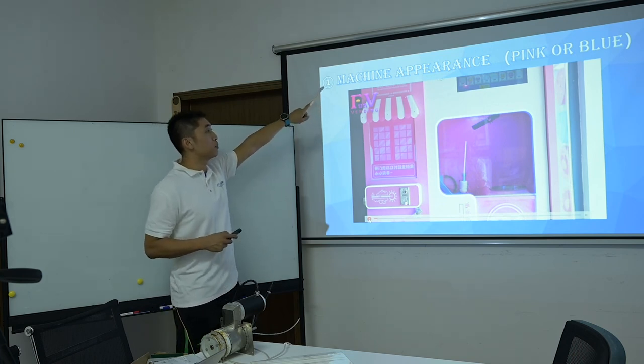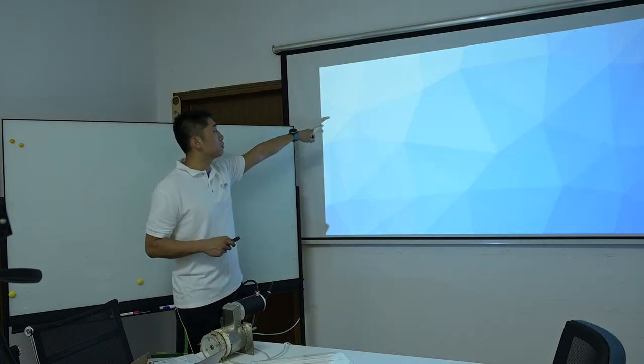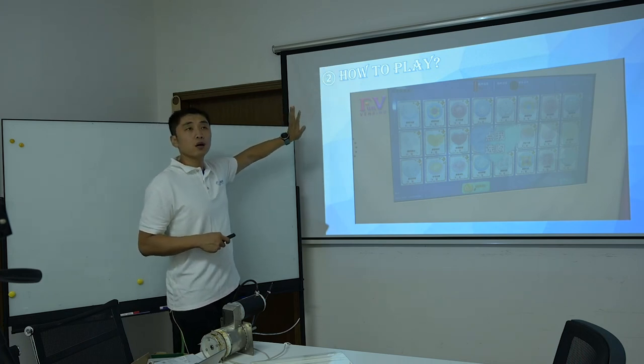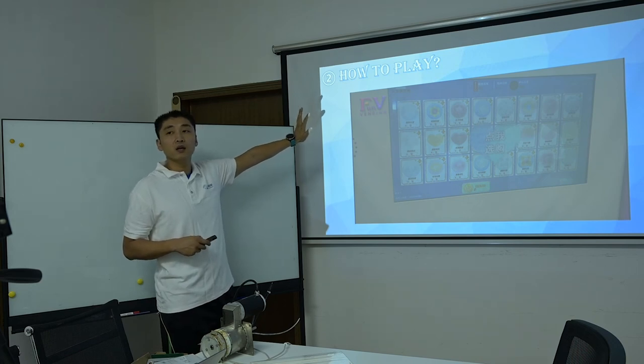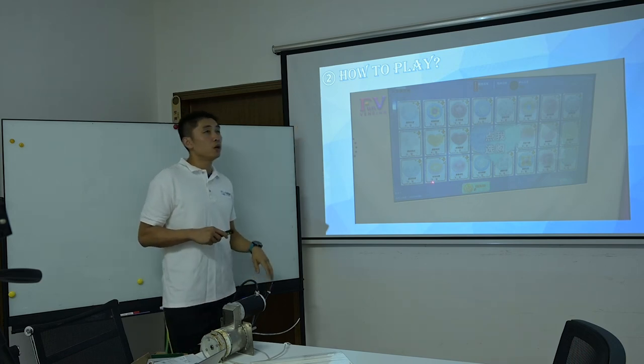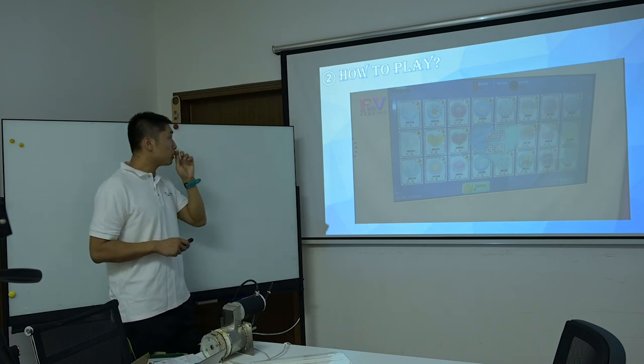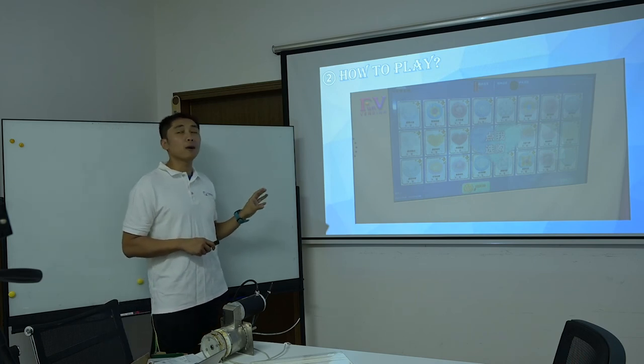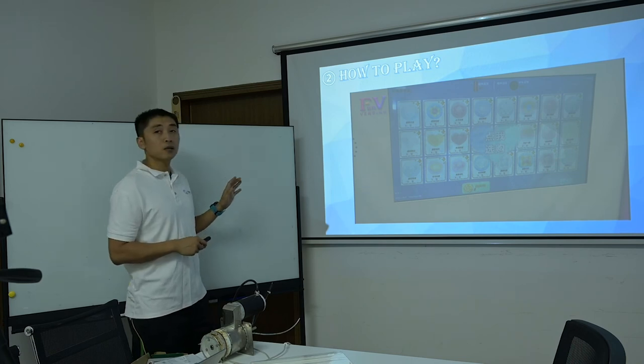Okay, so about these two parts. So one part is the machine appearance in the paint of blue, and the other part we are doing is how to play it. And I think this one we can explain very clearly when they do about the first impression of this candy cotton machine. And the third part, the next part, we are going to talk about more detail, I mean inside about this machine. Okay, now let's see about the third part.